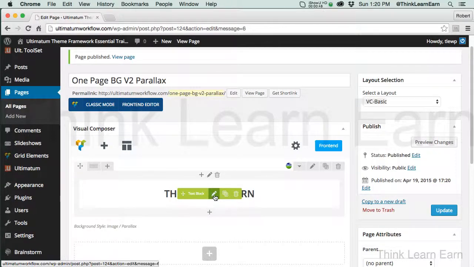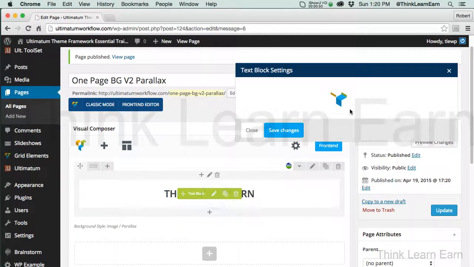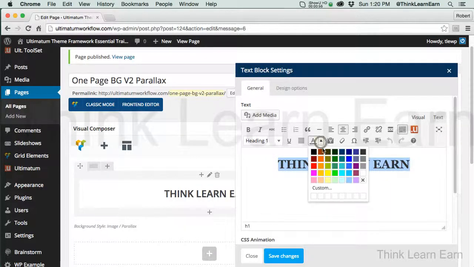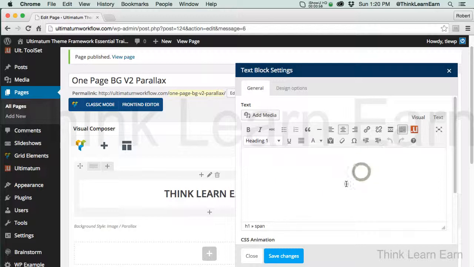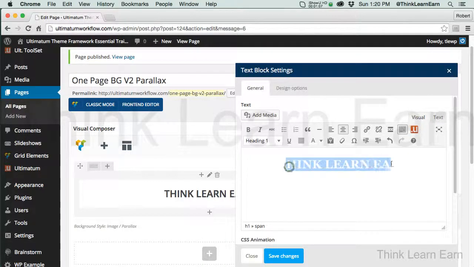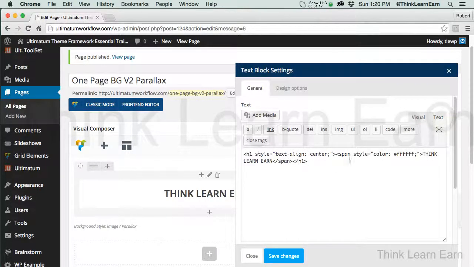So based on these choices, I'm going to hit the edit, and I'm simply going to change this text to white. Now, here's what I want to caution you about. If you change it to white, unless you go into text mode, you really can't see the white. So a little trick here is if you temporarily change it to an off color, or of course you can select it as well. You can do Command A, select all. But if it's white on white, obviously you can't see it. But you can see it if you go to text, and you can make your changes from there.